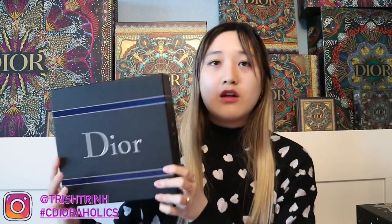When to look out for these packaging is usually during holidays or a specific date. For example, what is available today is Father's Day. This is the current Father's Day box. If you were to purchase a Dior fragrance like a set of cologne for your dad, this is the box it would come in. You can also find it at Macy's, Nordstrom, or department stores — there are sets of cologne like Sauvage. This box mainly is for Sauvage since it has the navy blue line and it says Dior.